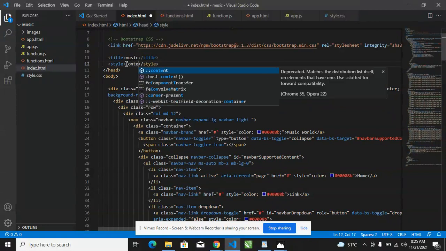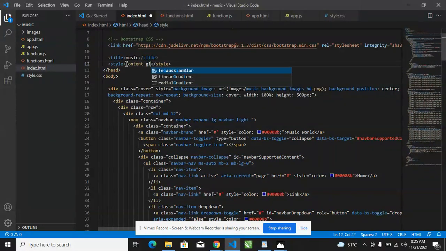So content goes here. You can see content goes here. Okay, but content is actually, let's say your content, your work.